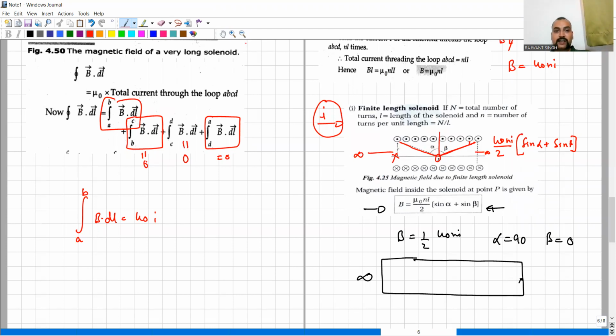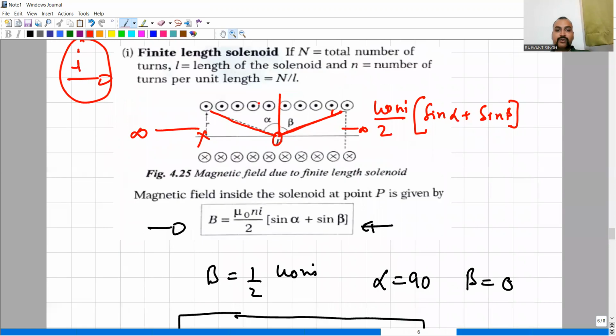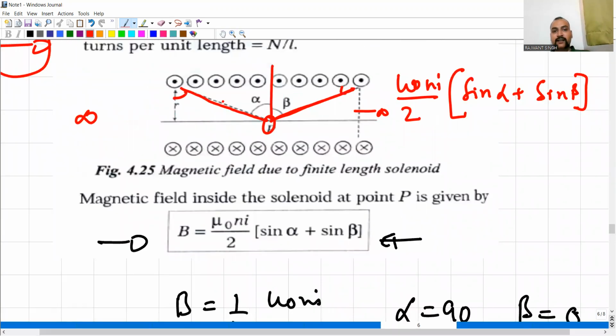In the question, a JEE Mains question will definitely try to confuse you, that alpha and beta may be this angle or this angle, or they might not give you alpha beta as it is. They might give you a certain length. Let's say they give you this length or this length, and so on. And then you have to find alpha beta from there.